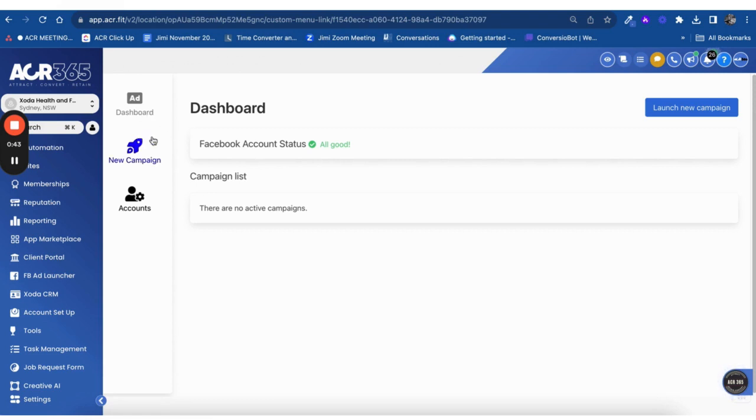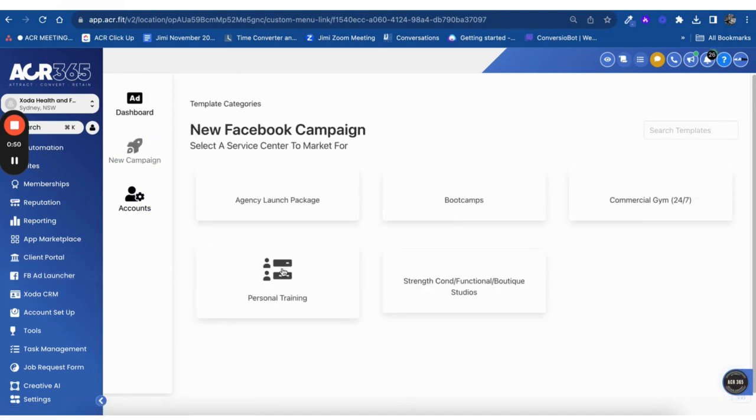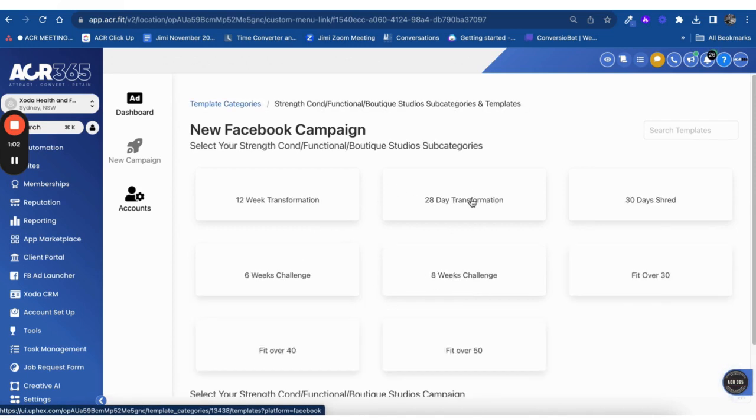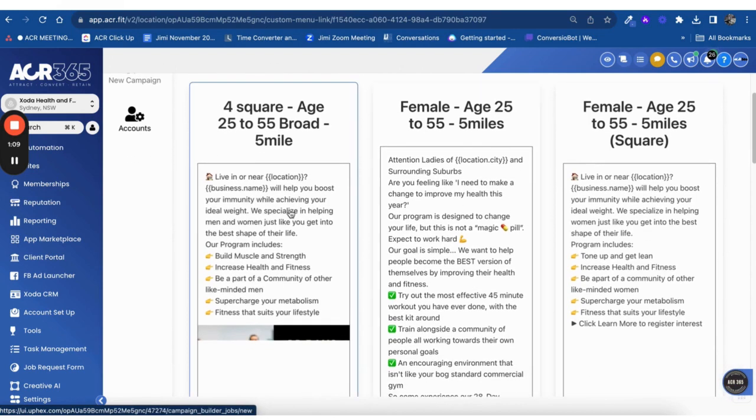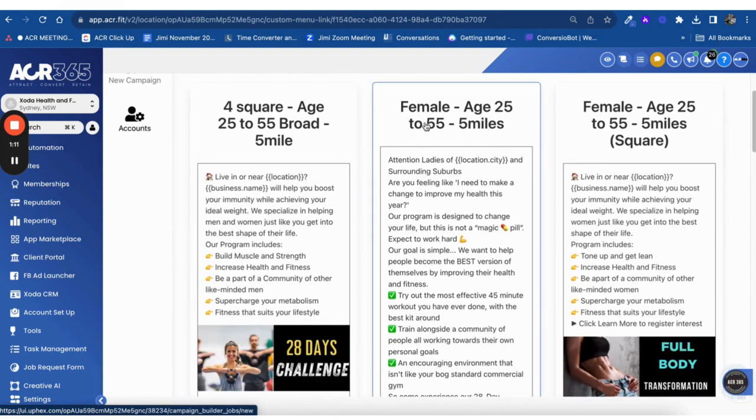Now, if you look at what we're doing here, as in some of the previous videos you have seen, you can come into the Facebook launcher, go to new campaign, and from here you can choose from an array of different templates that we have already available that have been proven, have been used, and have generated good results. Choose one that you like. Choose a particular type of challenge that you may be running or offer that you may have in your club. And from there you can go through and choose a copy and an image and a targeting that you may want to have as well, to help you generate this ad very, very quickly.